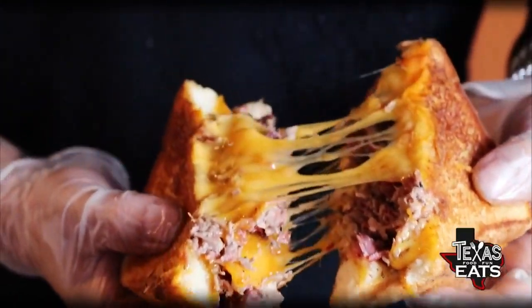When you come out to the Hot Box, you can get this, a brisket grilled cheese sandwich. It is gooey, ooey goodness. That looks phenomenal. That's a lot of cheese, y'all. You got barbecue sauce on the side. They also have a corn in a cup, or an elote style item, on the side there, pickles and onions. And I want to put some barbecue sauce on it, y'all. This is how we do it. I just want to put it right on top.